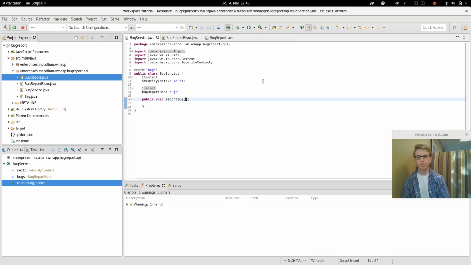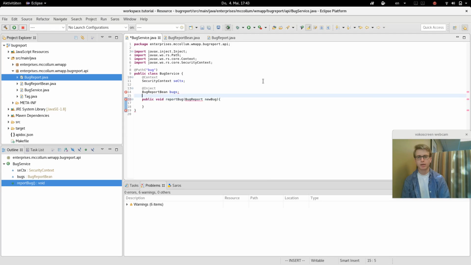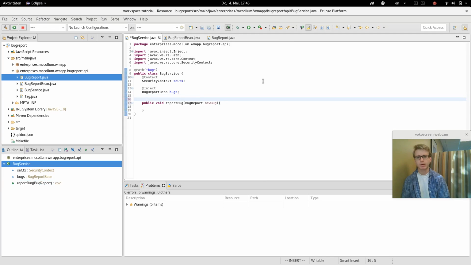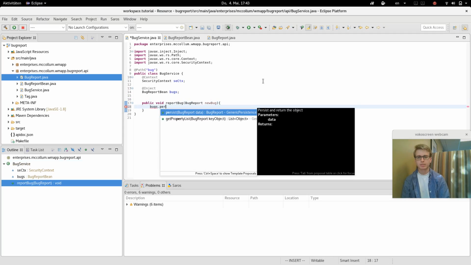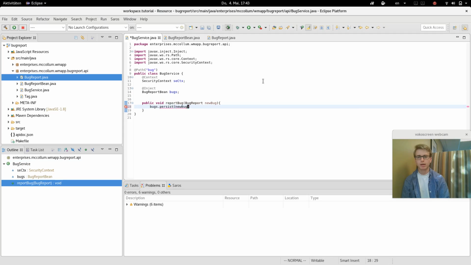So report bug should take a bug report, right? So bug report, new bug. And you typically wouldn't call it new bug, but I'm going to anyway. And then bugs.persist new bug. And persist is basically save it for the first time.